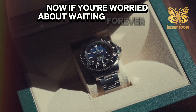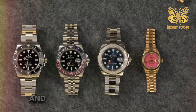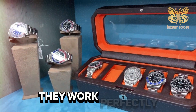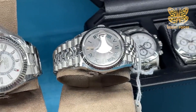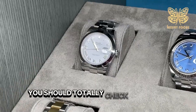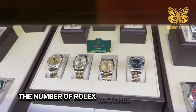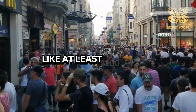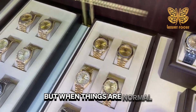If you're worried about waiting forever for those highly sought-after Rolex watches, you've got some other cool options. You can find refurbished models online that are guaranteed authentic — they're real, work perfectly, and look great — with no waiting involved. As a fun fact, the number of Rolex watches available depends on how many they can make, and at least 100 people are in line for each watch type. During a crisis, everyone wants gold watches, but when things are normal, steel watches are the big hits.